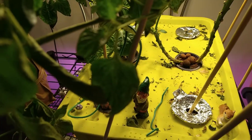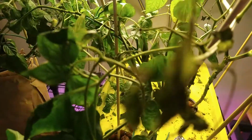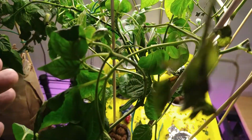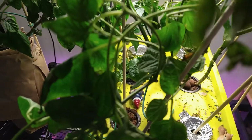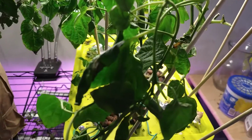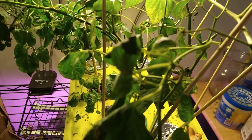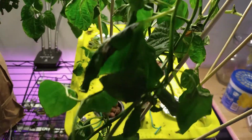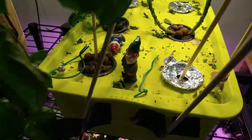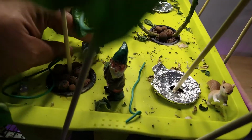As you can see, it's dropping all kinds of debris down there, and I had all these stakes because this thing was just overgrowing this entire rack. It was going crazy and falling over, so I put all these bamboo skewers in here to stabilize it, and it was all growing around the air stone that keeps the water circulating in here. And oh, look, he fell down. Poor guy. Too much chaos.